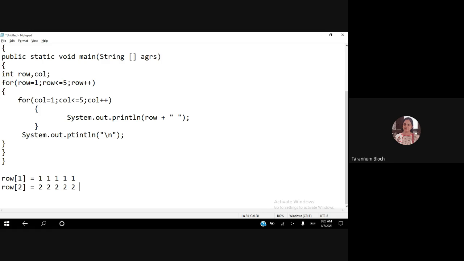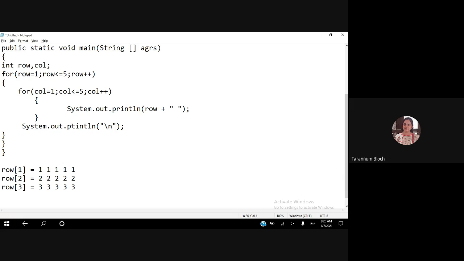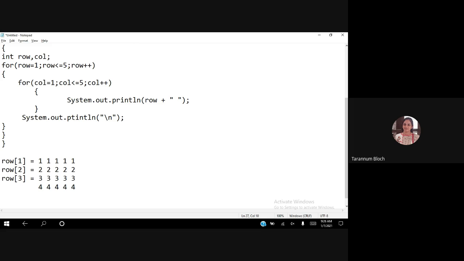Is it clear? Why is it like that? Anyone having any question, any doubt? As our condition is row less than or equal to 5, what we will get is 5 rows in the output, which will give you this outcome, right? Anyone having any question, any doubt up till now? Right, so this will be your outcome. You can raise your query if you have one. Are you understanding why it is like this? Right, so this will be the output.